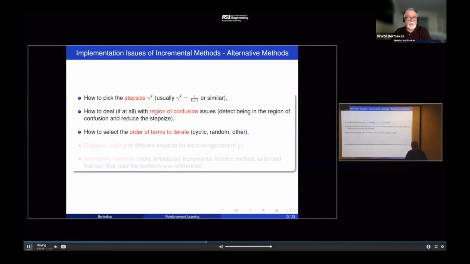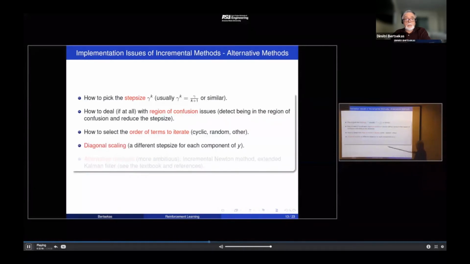So within each cycle, you pick all components, but the order by which you pick them changes from one cycle to the next. There is some theory associated with that, which is kind of interesting. In practice, randomization schemes work better than cyclic schemes if you don't know a good order. If you know a good order, it may be that a cyclic scheme is maybe better.